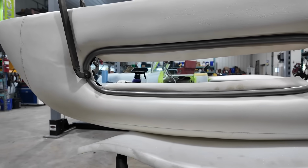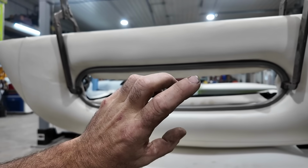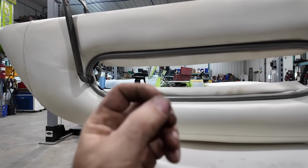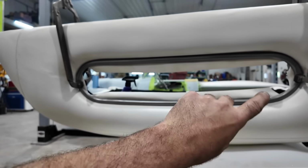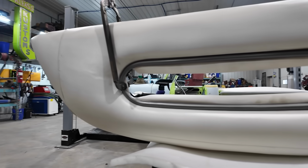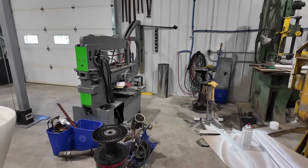Let that stuff try to dry. We can trim this up. We're gonna start working on the back, the window. Again, I haven't looked, but I'm gonna see in the shed if I have a nice thick chunk of Lexan that I can use. Then I'll cut it and stick it in there, and then we can actually bolt this thing in and it's technically done for the backside. And then we just gotta put those pieces back on.